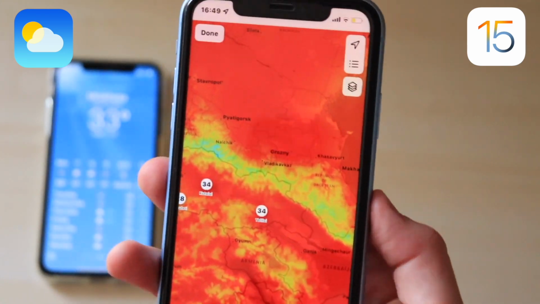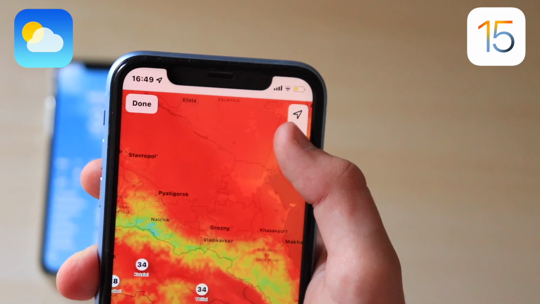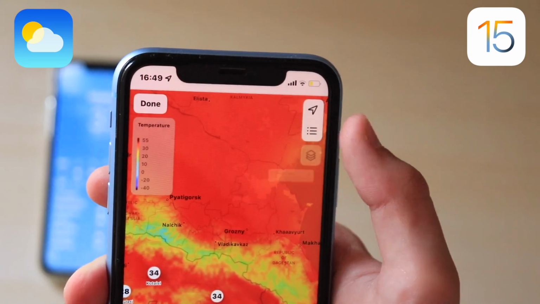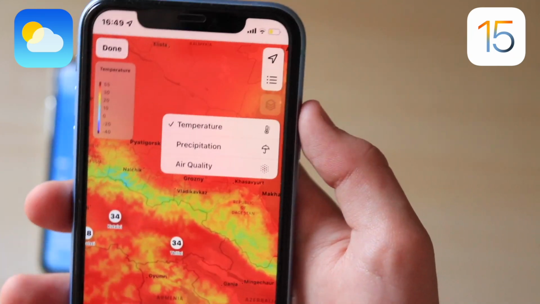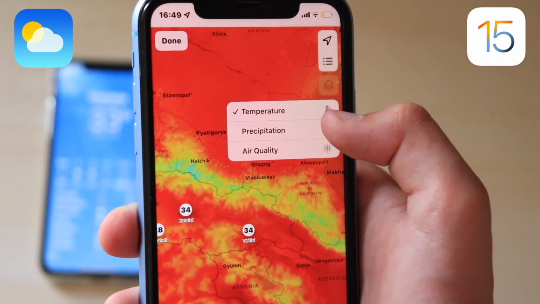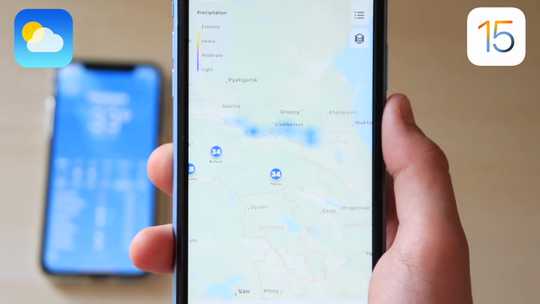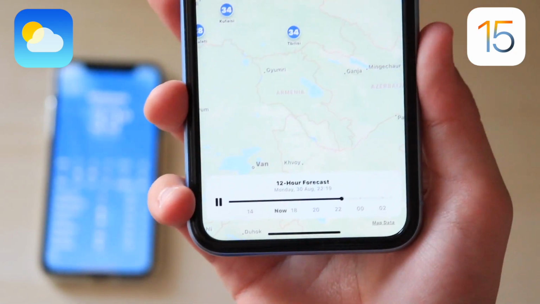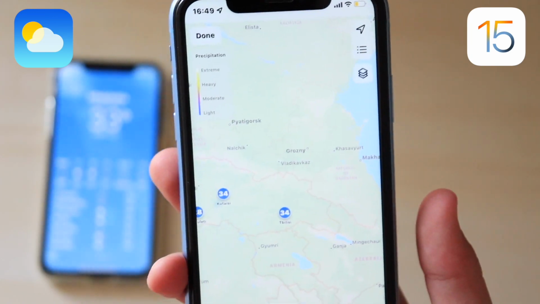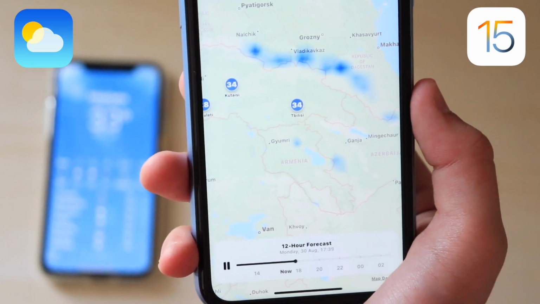It can not only show you the temperature map, but if you tap on this icon, you can see not only temperature but also precipitation and air quality. This is how the precipitation looks. You can see how during the day this precipitation will change, so the chances of rain and this sort of stuff.